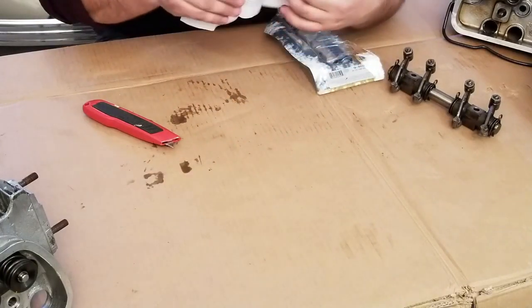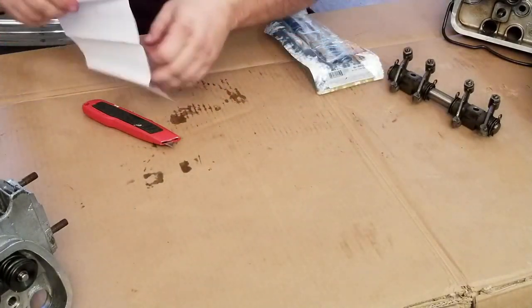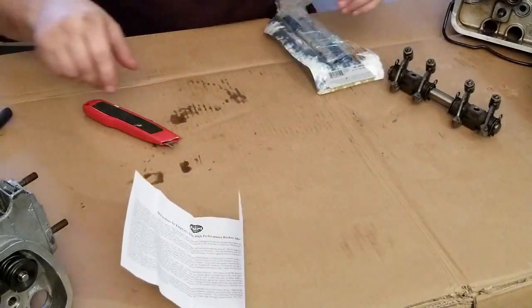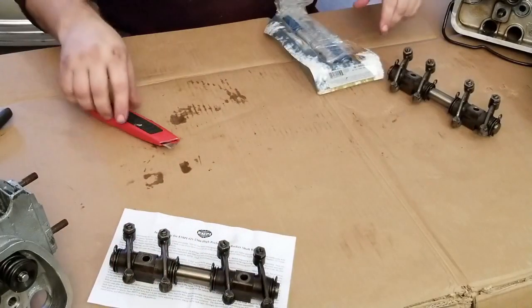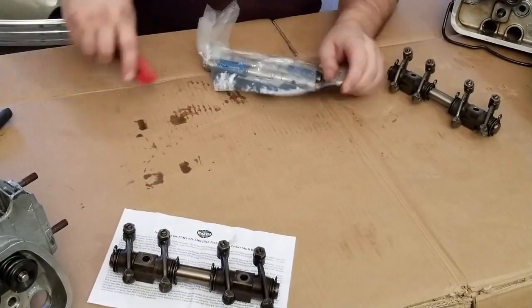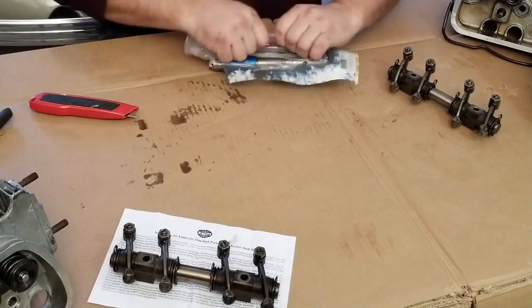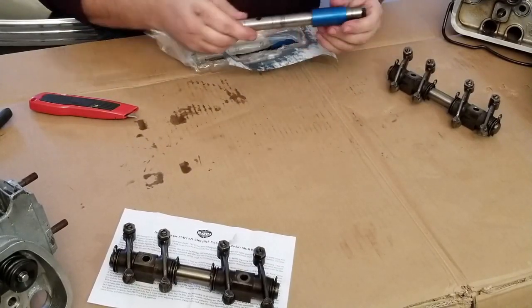Instructions. That's what I'm here for, right? Instructions. So we got some instructions. These are pretty decently priced on Amazon. I got these ones for just under $40.